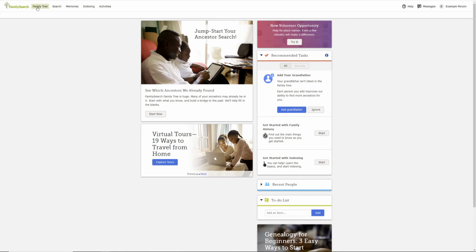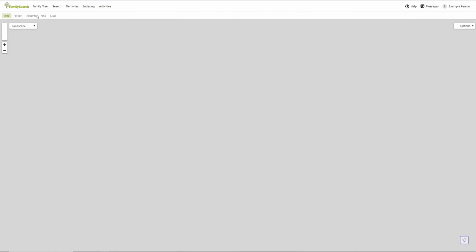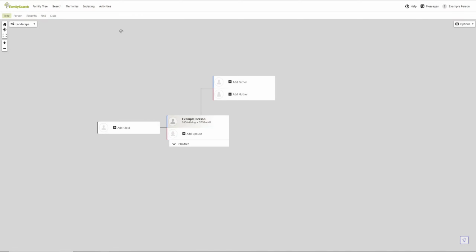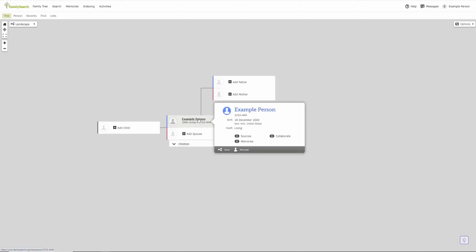So we're going to navigate up to the top left here where it says Family Tree. Let's click on that. It brings up a drop-down menu, and we're going to click on Tree again. Now we can see that we only have one person in here. No children. No mother, no father, no spouse. Okay. What we want to do now is create those links that we know of. Our mother and our father, maybe our children, our spouse. So first thing we're going to do is fill out a little bit more of our self.